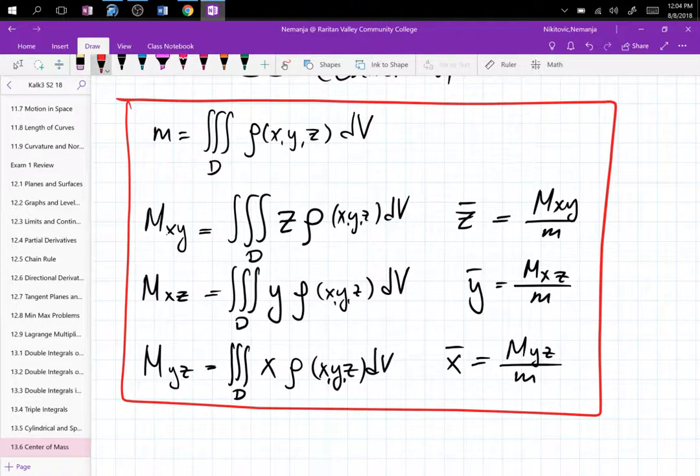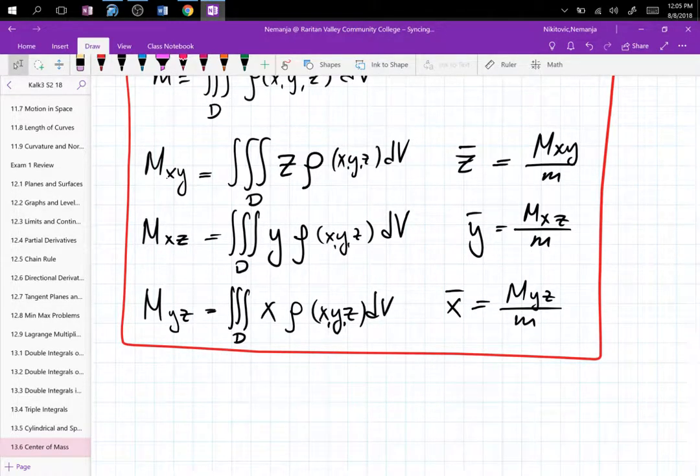And obviously, you don't have to worry about symmetry at all if your object is symmetric and you have uniform density. In that case, it's a GG, you win because that's the easiest case. So when you see uniform density and a symmetric object, you're just calculating the mass and one of these three, and then the other two will immediately have the same value. Now that happens only for a cube and the ball. So there's that.